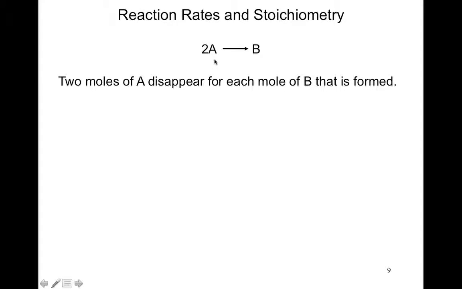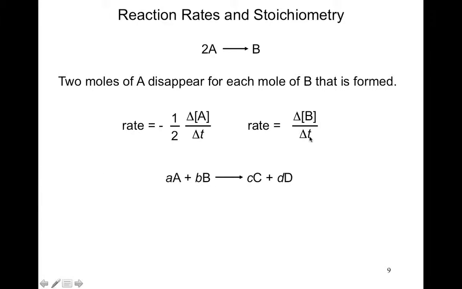Here we've been using stoichiometry a lot. 2 moles of A are consumed to form a single mole of B. And we're going to take that coefficient and put it as 1 over the coefficient, the concentration of A over time. Now for B, if you really wanted to, you could write that it's 1 over 1, but that would be kind of pointless to write, so we just leave that out and say it's delta B over delta T.